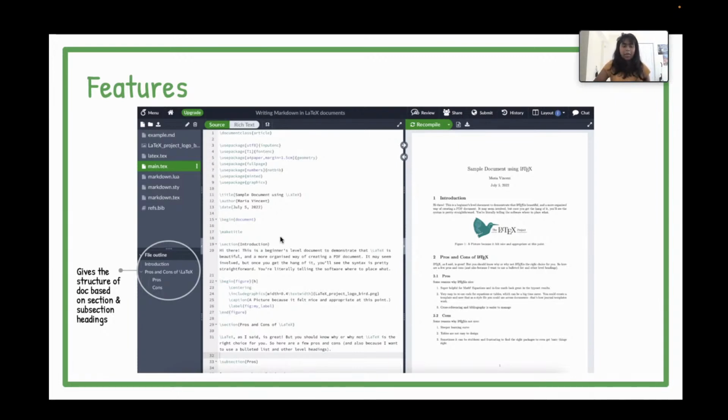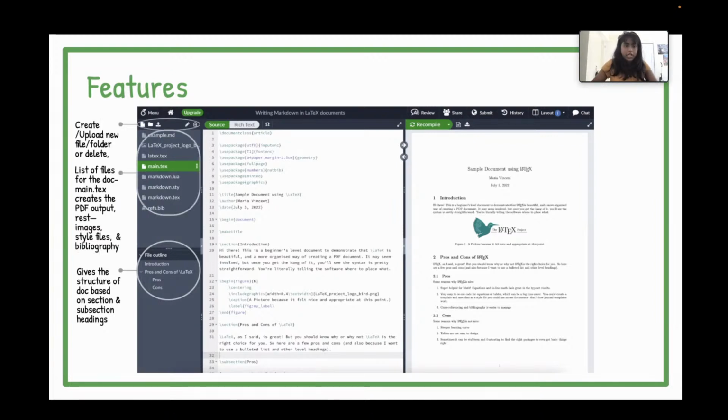So you can see in my main document screen, this is, by the way, the format of how a LaTeX document looks, the syntax that I told you about. I'll be exploring this further very soon. You can see I have a section titled Introduction, another section saying Pros and Cons, another subsection saying Pros. So it gives that as a file outline just for a person to have a quick view of what your file looks like. And a lot of times, when you download documents created here as a PDF and open it with a PDF viewer, you will see the same file outline if you choose to see it in the PDF viewer.